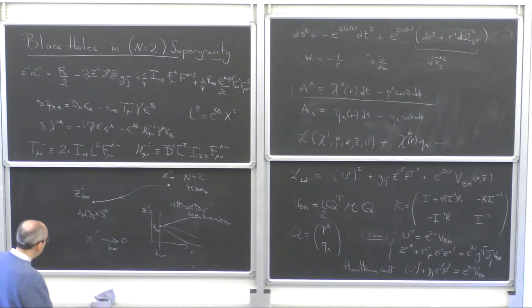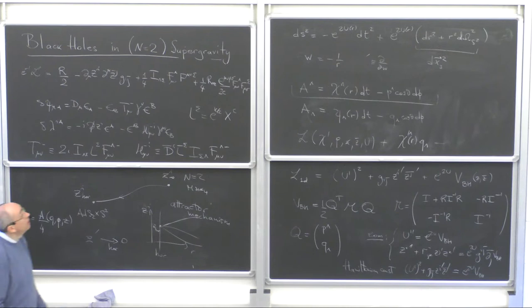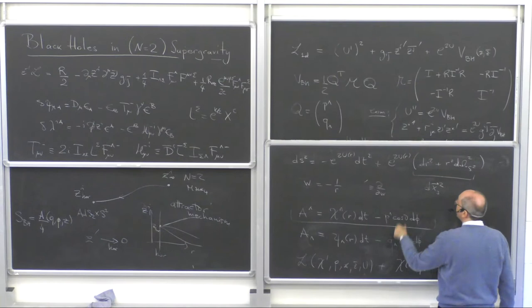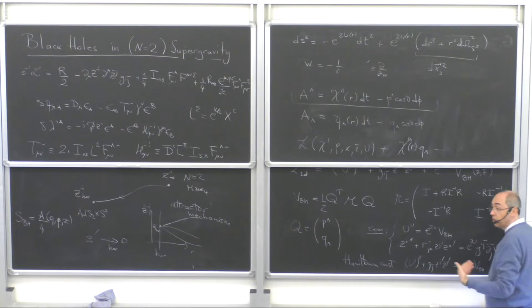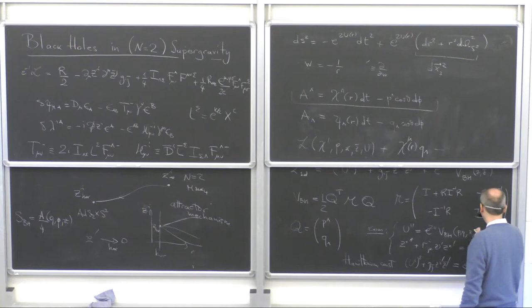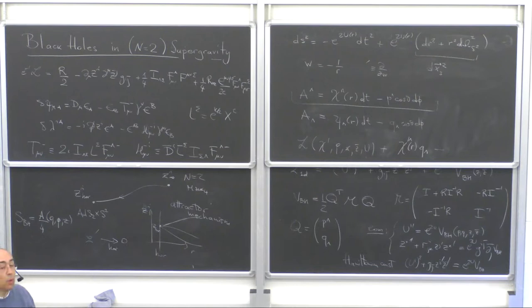And the reason why this is interesting and important, which I'll come back to later, is that the entropy should be proportional to the area over four, and will depend on the charges, but in principle it can depend also on the scalar fields. Because you see, from the ansatz, the area is going to depend on what this warp factor does. And the equation for this warp factor depends on the scalar potential, which depends on the charges, of course, and on the scalar fields. So in principle, the entropy could depend now on continuous parameters, the values of the scalar fields. And then you see, if you want to give a microscopic interpretation, this could be a serious problem.